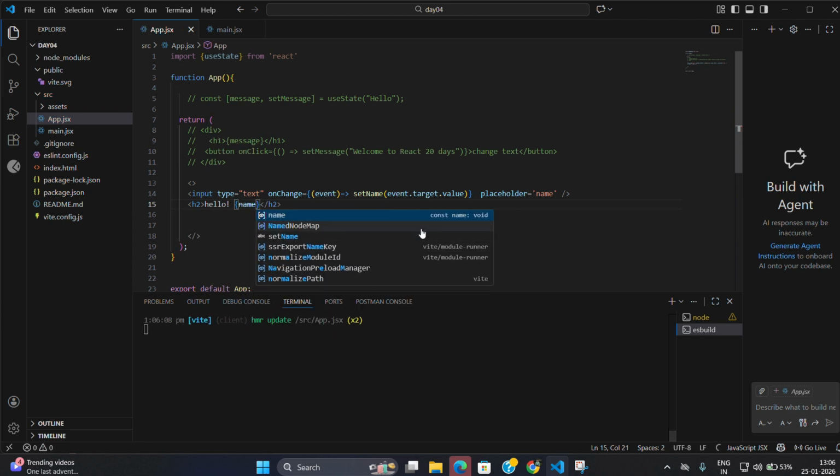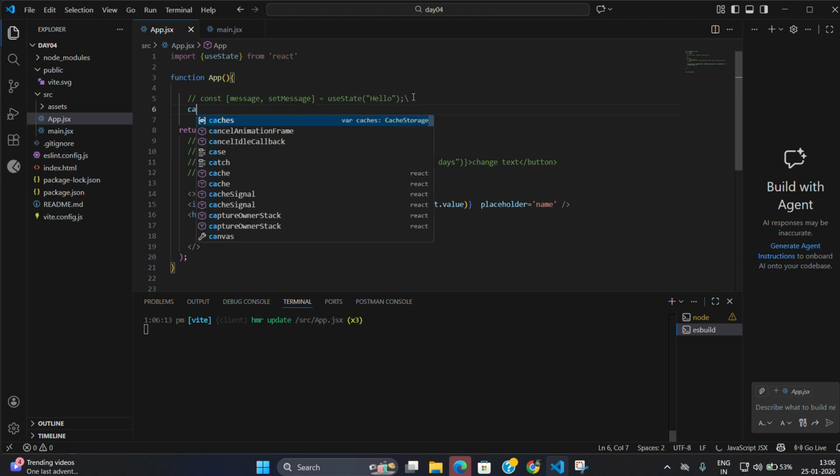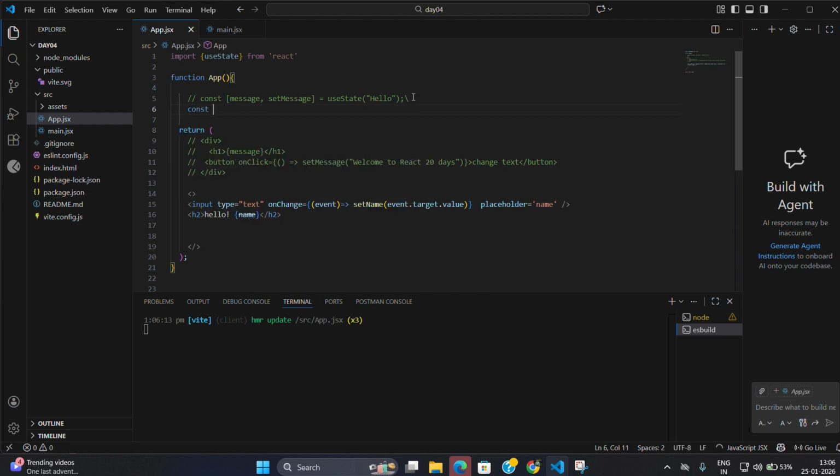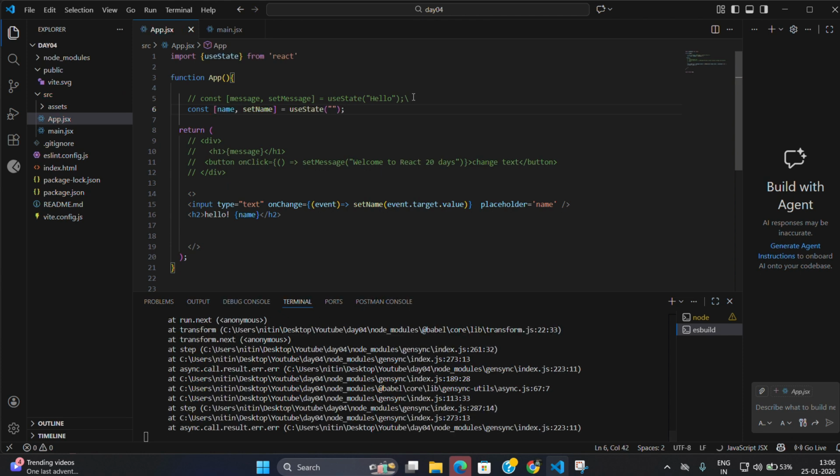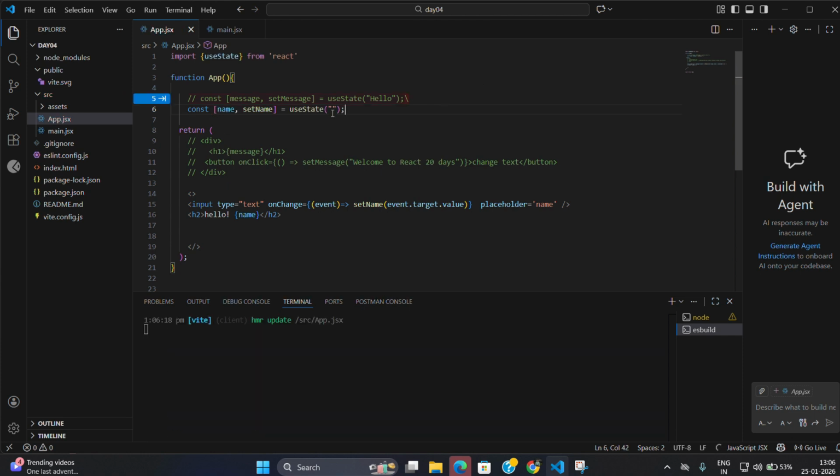I am going to make a state name and setName, and initially it is empty. Let me check it. Is it working? For now, it's nothing. If I write Nitin, it's working.